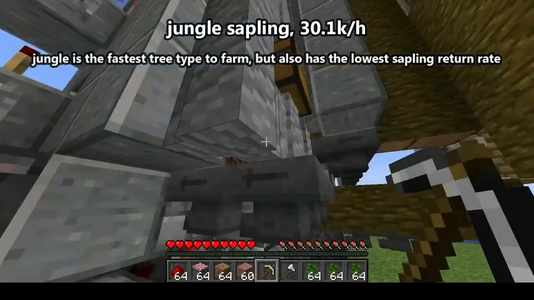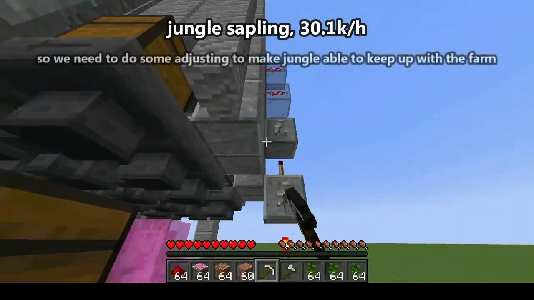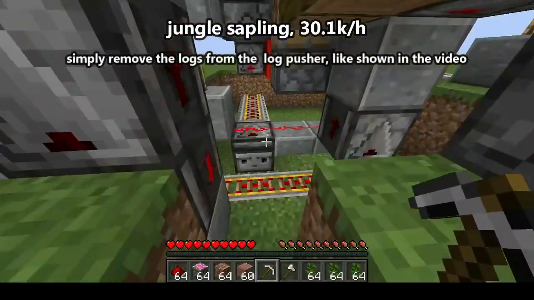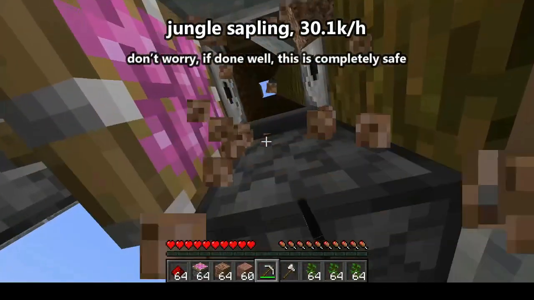Jungle is the fastest tree type to farm, but also has the lowest sapling return rate, so we need to do some adjusting to make the jungle able to keep up with the farm. Simply remove the logs from the log pusher like shown in the video. Don't worry, if done well, this is completely safe.